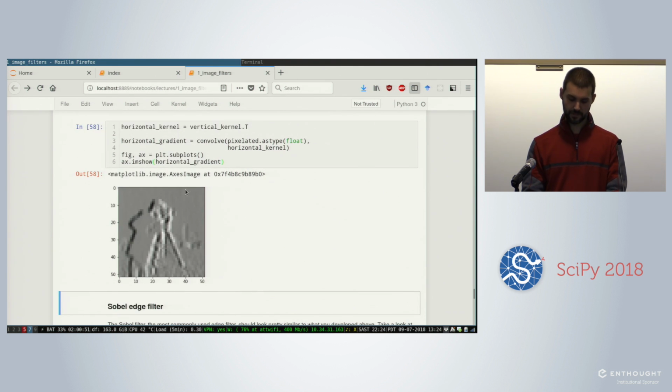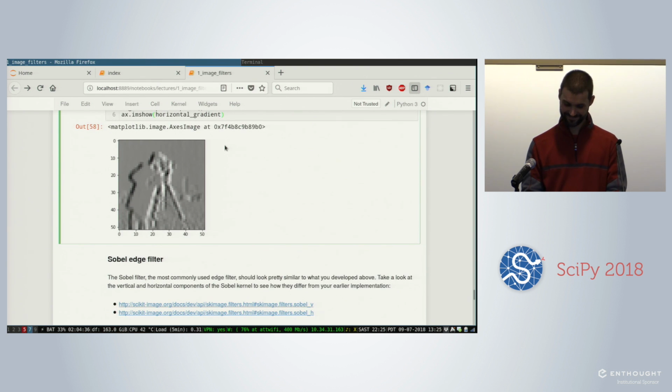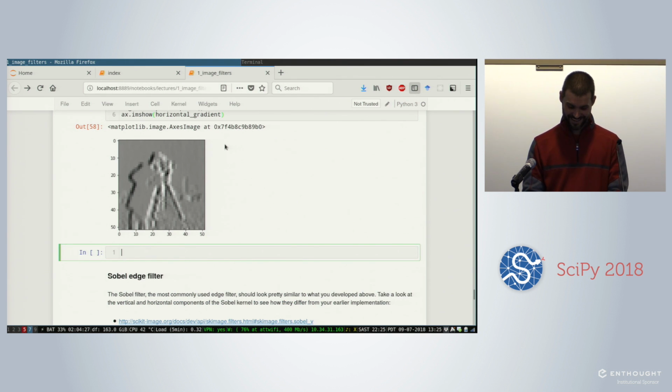All right, so this is exactly the same principle, but now you can see that you're getting the horizontal edges of the image instead of the vertical edges. The vertical instead of the horizontal. Yes. Good point. Then you just had them flipped around. Yeah. OK, and usually what you want is just an overall gradient.